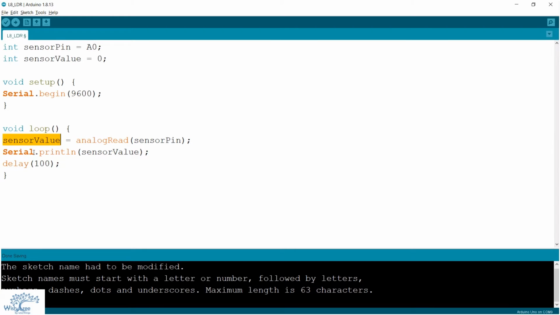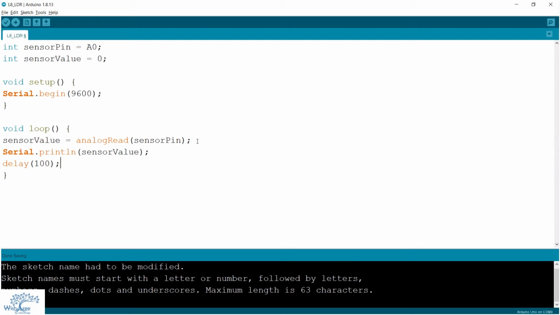Thereafter, Arduino is printing this sensor value using the function called println, which means print in a new line. Then we are waiting for 100 milliseconds.